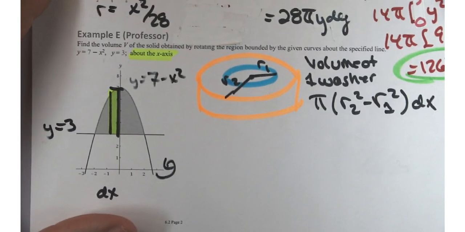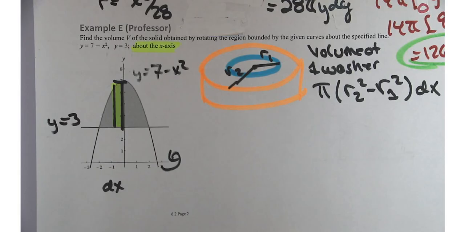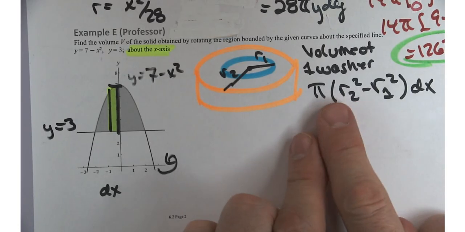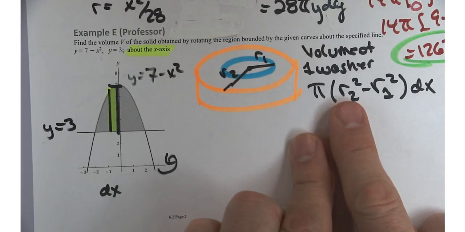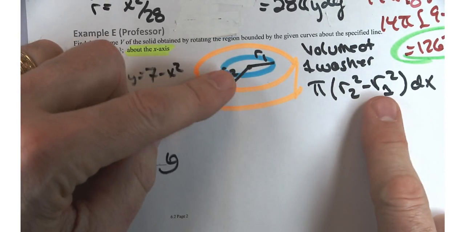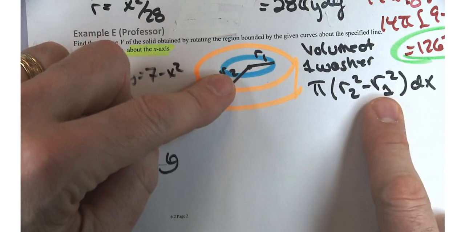We're just going to need to be careful about our expressions here. Are we okay where we're getting this formula? Basically, I factored out the pi from both of these, but you've got pi R2 squared. That's going to be the outer radius, so that's going to help you find the volume of the outside disk, minus pi R1 squared. That's going to be part of our calculation of the volume of the inside disk.